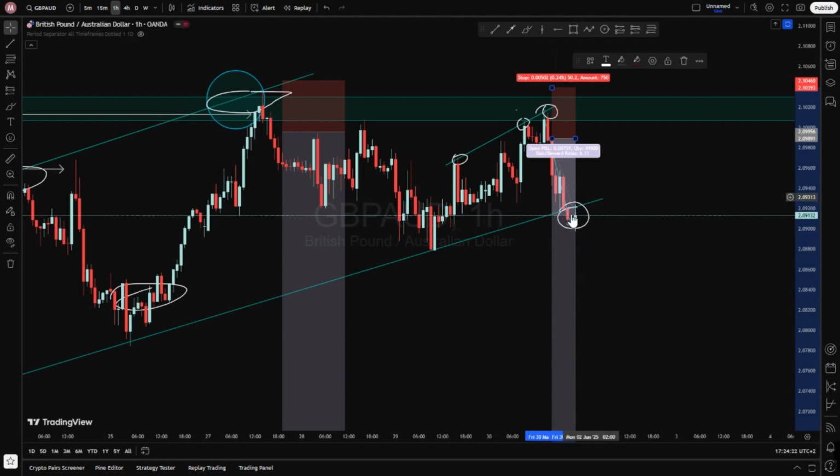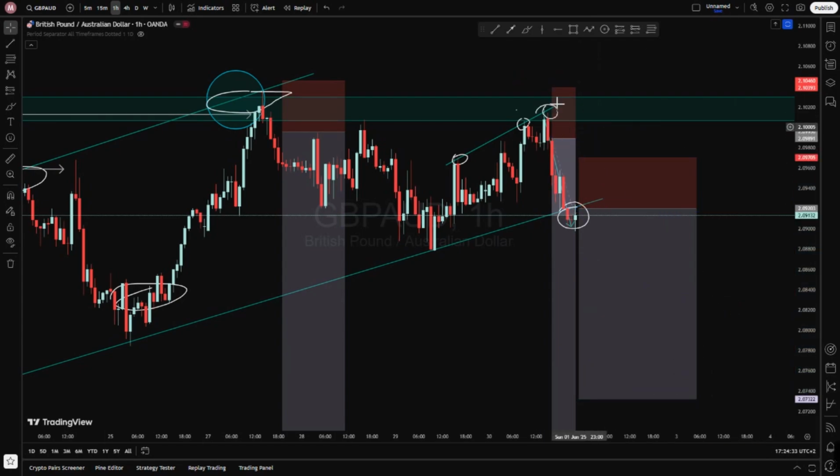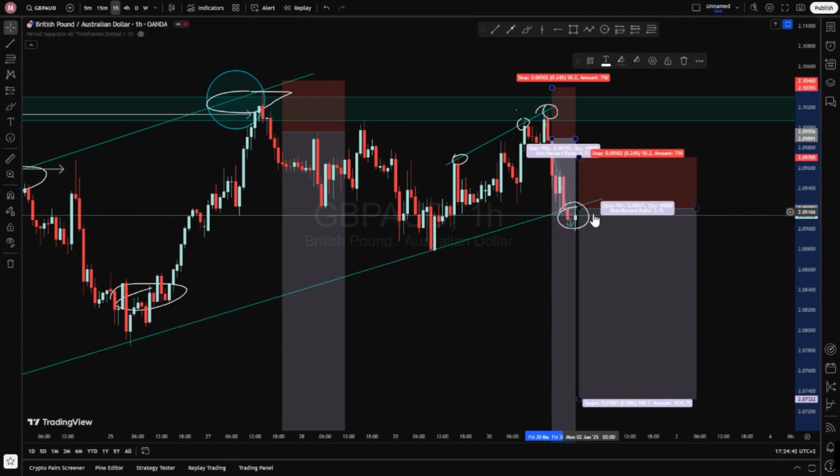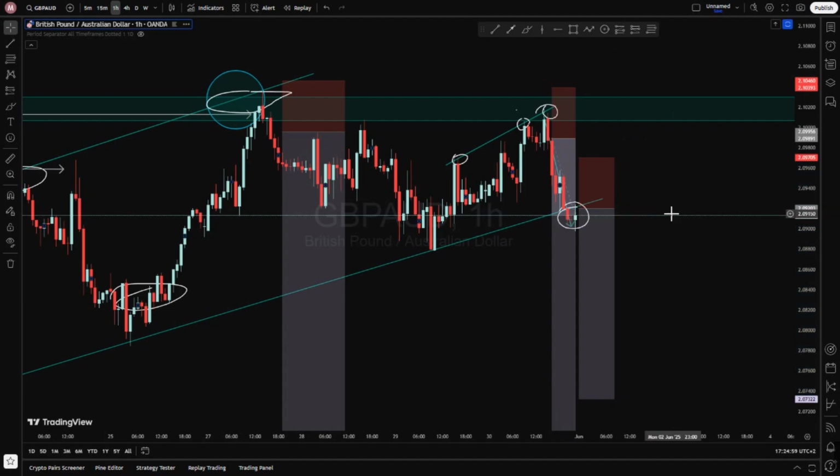So here we see the price has broken the trend line. This means that we can start looking for selling opportunities around this point. Let's say, for example, maybe you missed this opportunity right here. If you missed it, you can wait for the second opportunity, somewhere around here, which is the reduced risk entry. But keep in mind, this is only a forecast. This is a prediction of what might happen in the market. It does not necessarily mean this is going to happen.